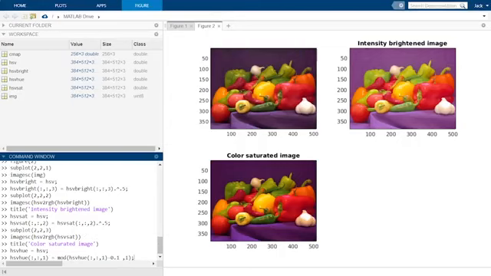If we had a red hue, for example, and we added a third to the red hue, this would make it a green hue. Here we're doing a similar manipulation. We subtract 0.1 from the hue.